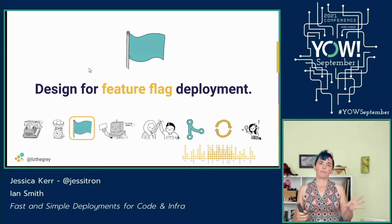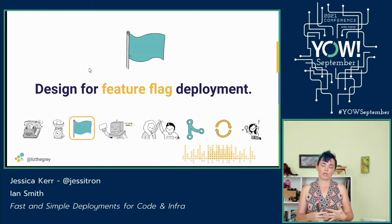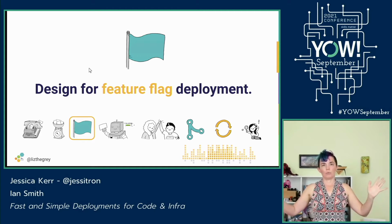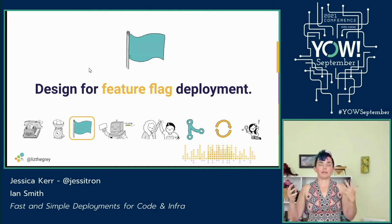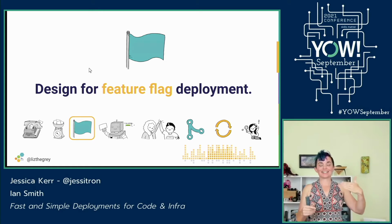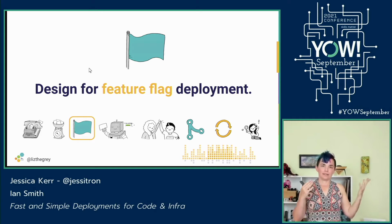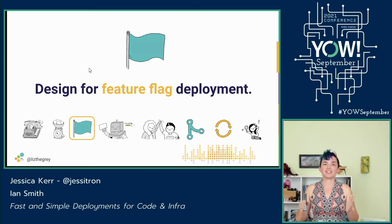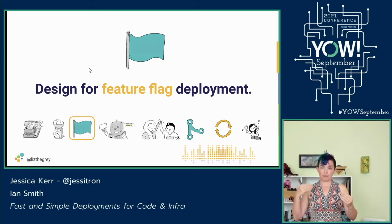we also put our code inside feature flag checks. The goal is that a deployment has nothing to do with a release of a feature. Well, not nothing, it's definitely a prerequisite, but as far as a customer is concerned, deploying does not change the product. Obviously, it changes the code. Okay, deploying does not change the product. Turning on a feature flag changes the product. That changes people's experience of a product, which is beautiful because then we can choose whose experience gets changed.